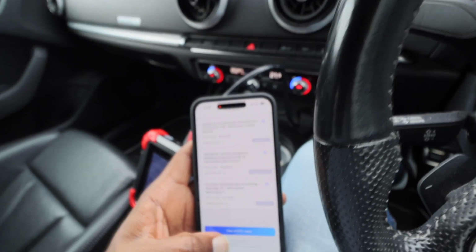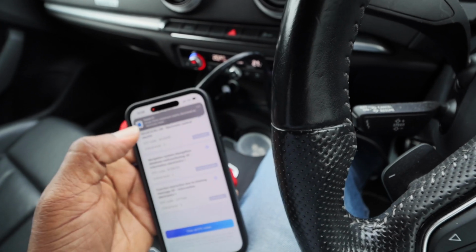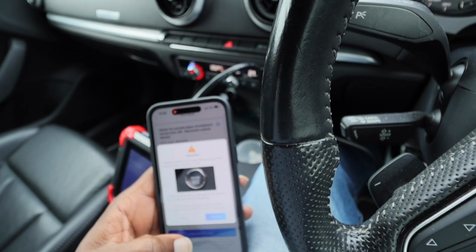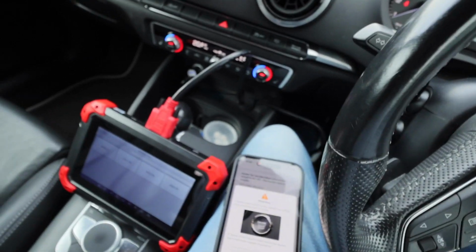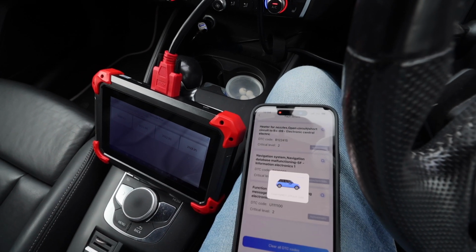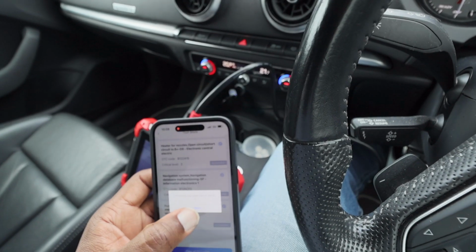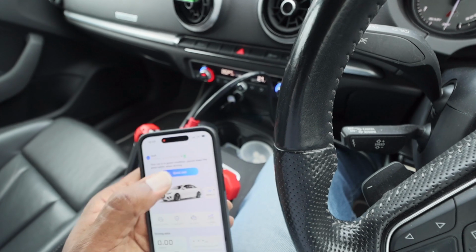A lot of these messages that we're seeing on screen now are old. They are very old. So we're going to clear this off. Please turn off the engine and turn the ignition on. So we're going to turn that off, and do exactly what it says and turn the ignition on. We're going to say yep, okay, and confirm, and it's going to clear some of these faults. Okay, confirm. Right, so that's now done.